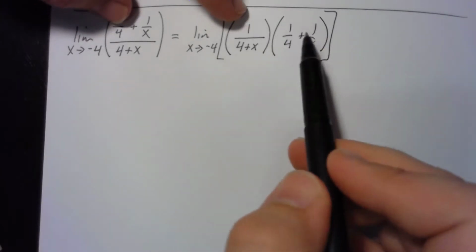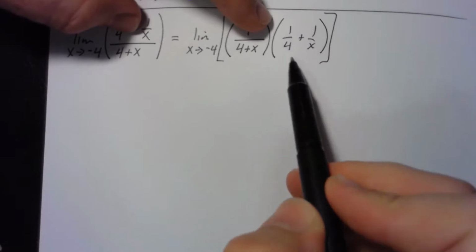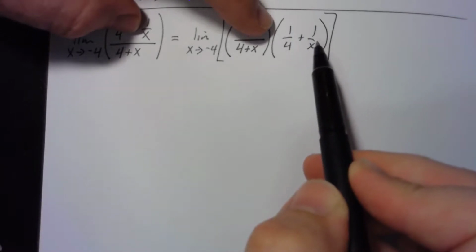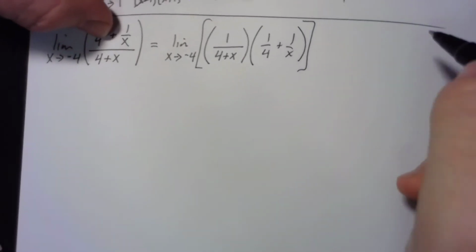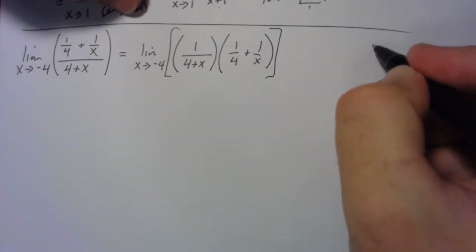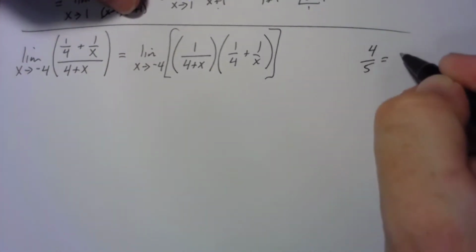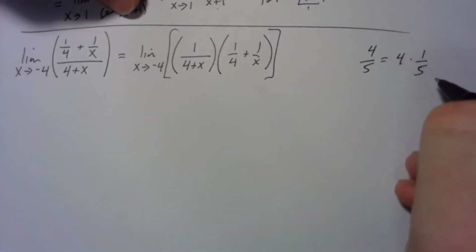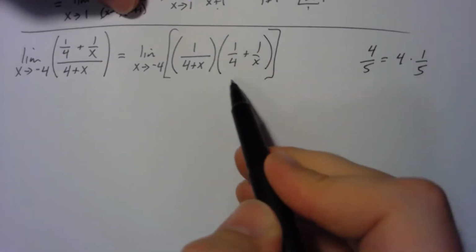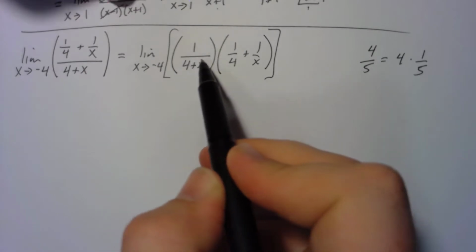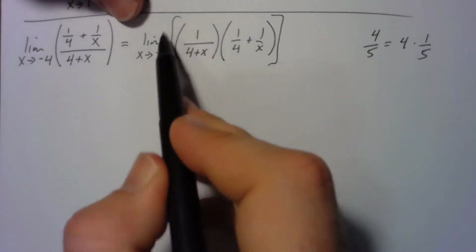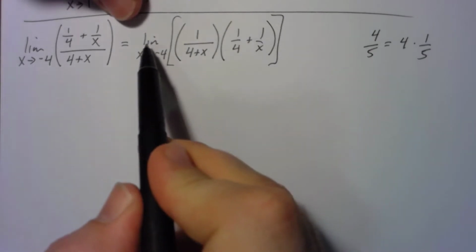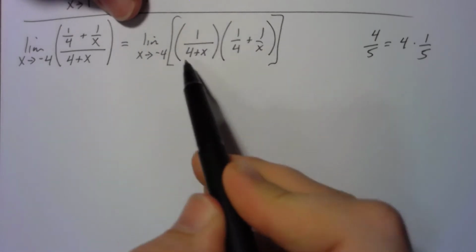When I multiply two things together, if I have something that is not technically on top of a fraction, I can move it to the top of the fraction, multiplying it by everything on top. The best simple example of this is 4/5 is the same thing as 4 times 1/5. So this, in this case, behaves like the 4, and this behaves like the 1/5. Once I've done that, it makes it a little bit easier to handle. Also notice I put brackets around the whole thing, emphasizing that it's still the limit of this entire function.